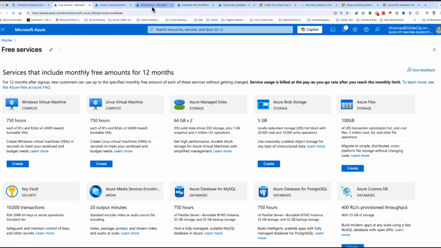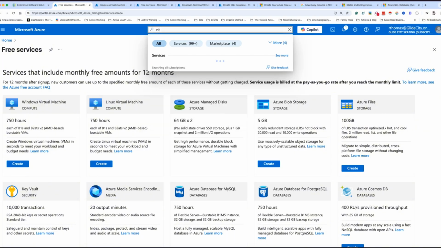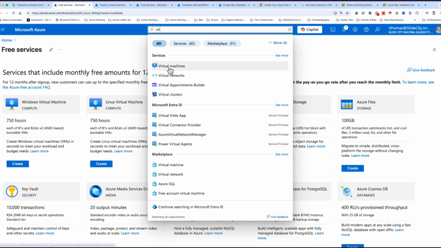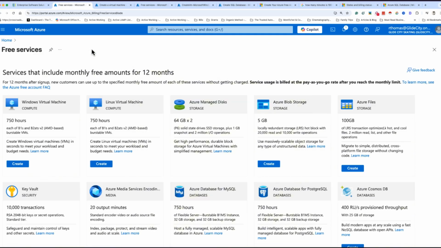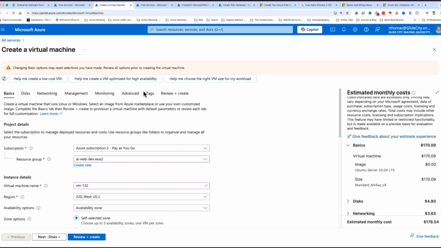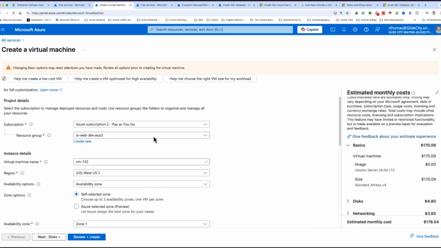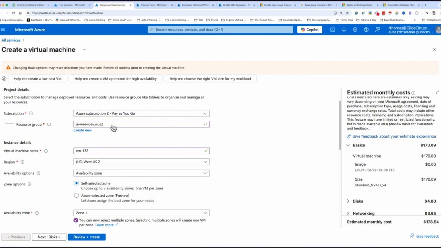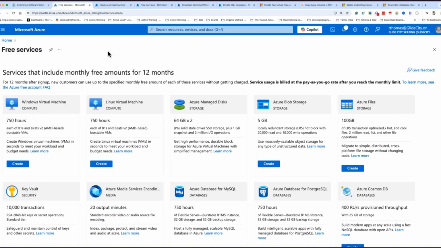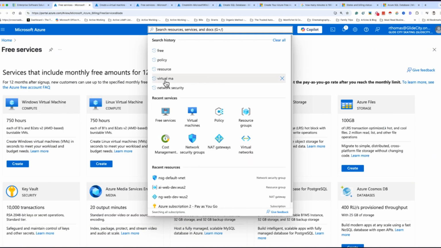Now, before I dig into free services, I do want to spend some time on the virtual network side. So I just want to do a quick mad dash through this. So you click on virtual machines. This is the paid version. This is just a recap, to get you in the habit of creating virtual machines. I'm going to jet through this. You can see the cost. And then I'm going to show you the free services piece. But really quickly, you'll come in here.